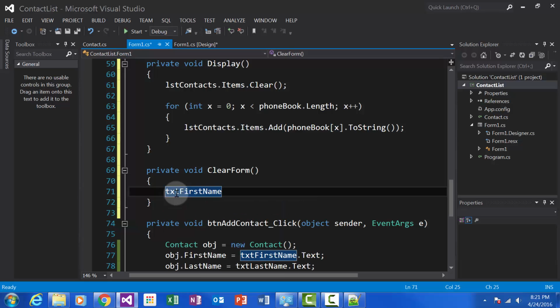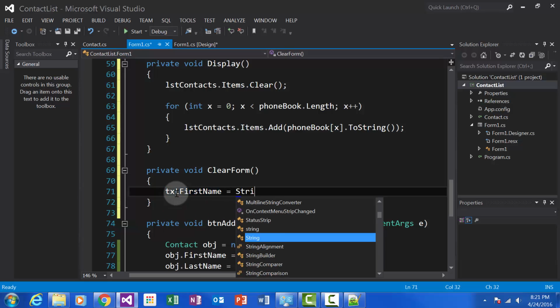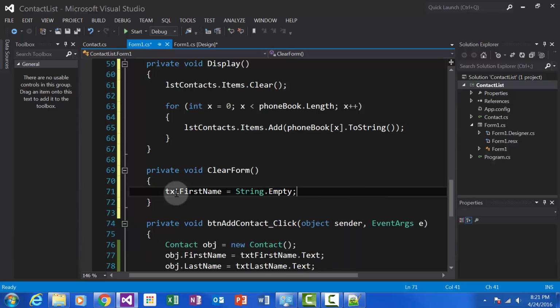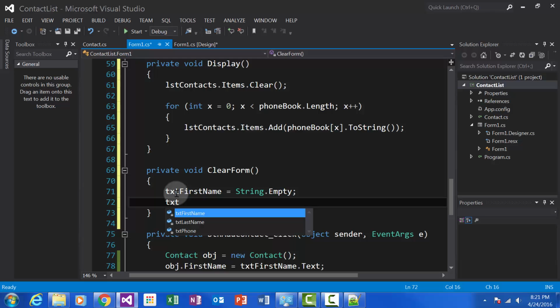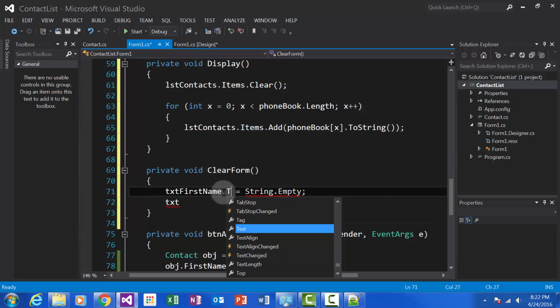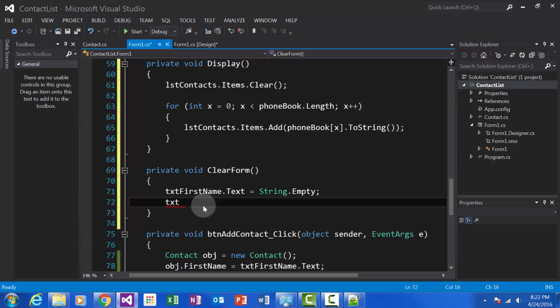and then we will simply say txtFirstName is going to equal string.Empty. Txt, I'm sorry, firstName dot the text property, so .Text, there you go.